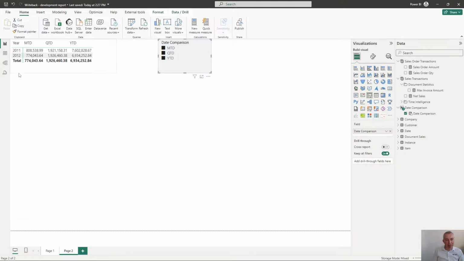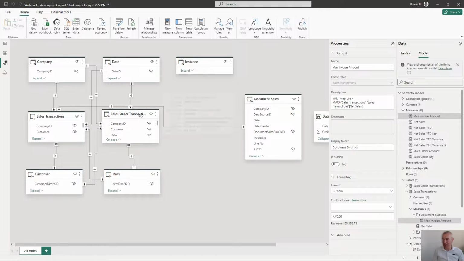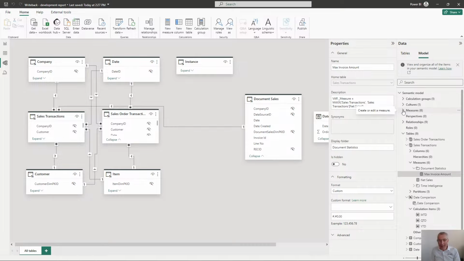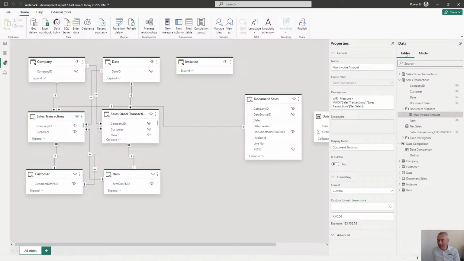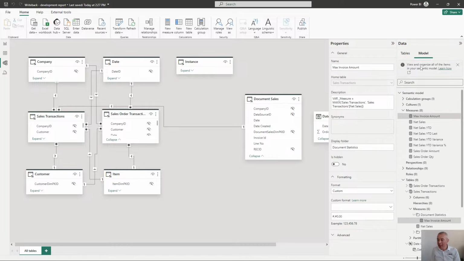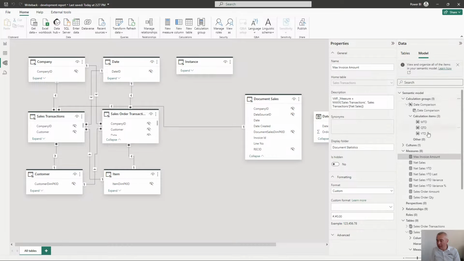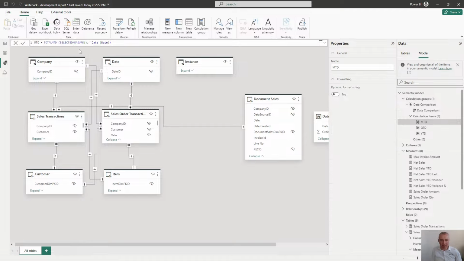And it's an especially good time, because since I think December, or was it November, I don't remember exactly, we have this model view where we can create calculation groups from within Power BI. Previously we had only tables and could not do much more. And now we are in the calculation groups, and you can see this part here.